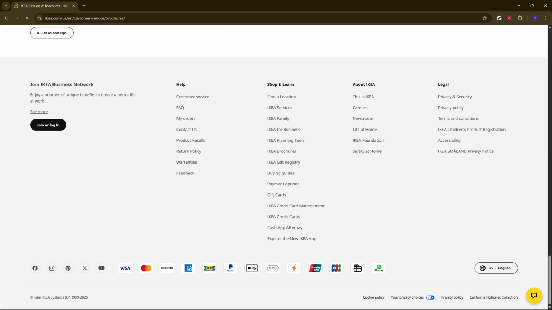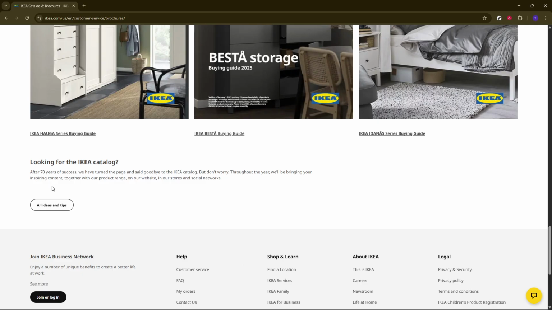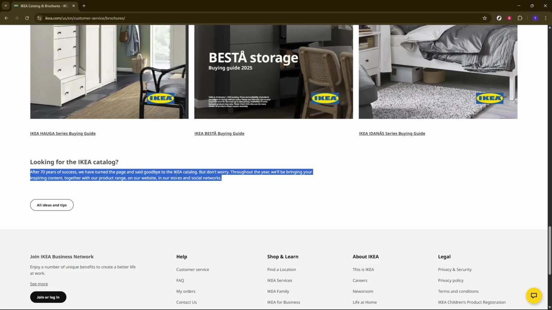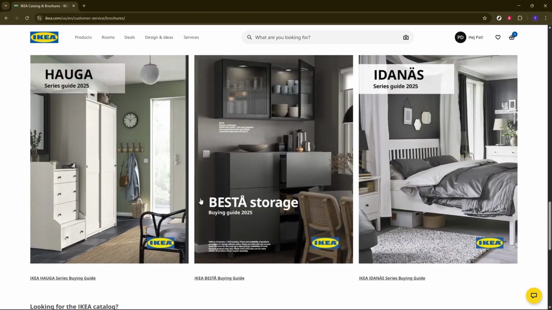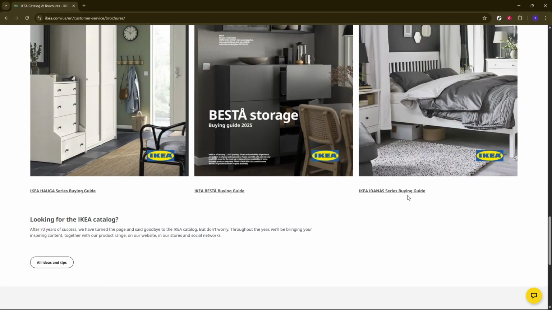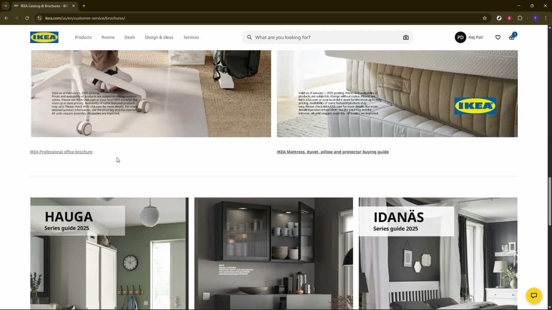Start by exploring their main IKEA brochures that offer exciting home design ideas to ignite your creative side. They have individual brochures dedicated to specific areas like the bathroom, kitchen, and even professional office spaces, ensuring a comprehensive guide to outfitting these rooms with IKEA's innovative solutions.